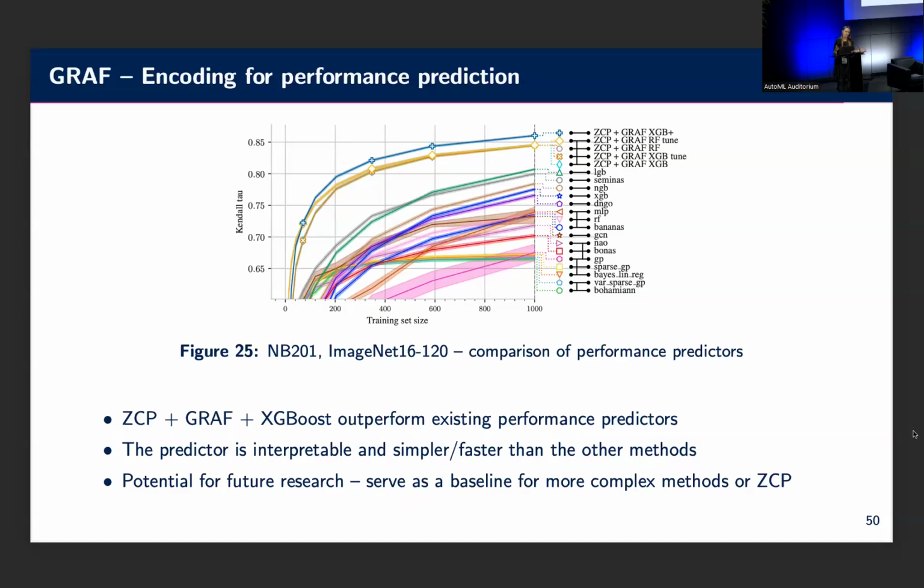So it could serve as a baseline for the better GNNs, or you can also design new zero-cost proxies inspired by those graph features, because when you've got those path lengths and node degrees, it's a bunch of features. It's not that many, like on DARTS, it's, I think, a bit over 1,000. On the other search spaces, it's a bit less. But still, it would be really good to have a new proxy that you can just use the one score. And maybe this score would also then be applicable in some non-standard search spaces. So I will show that in the hands-on.